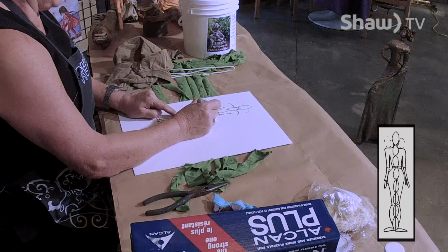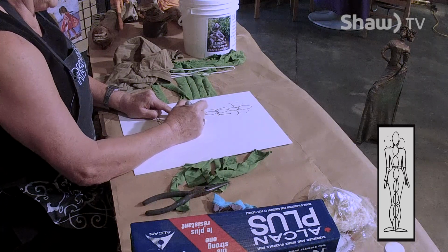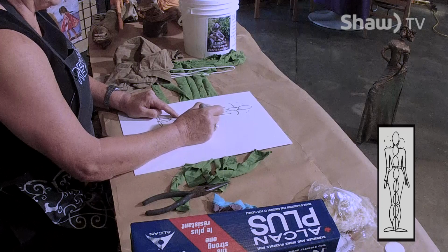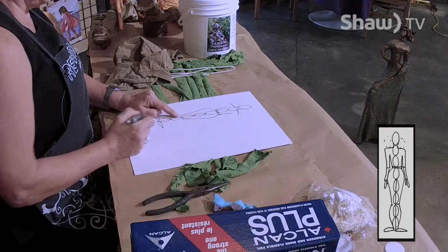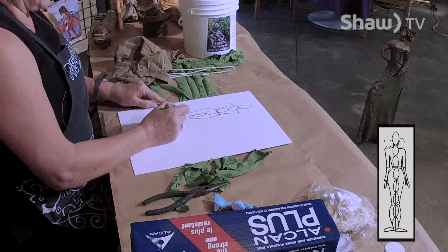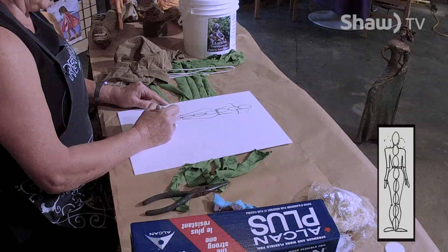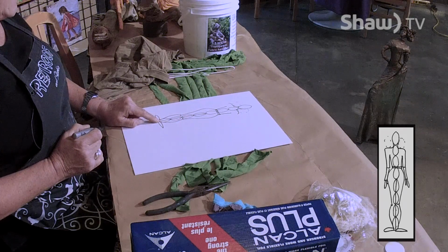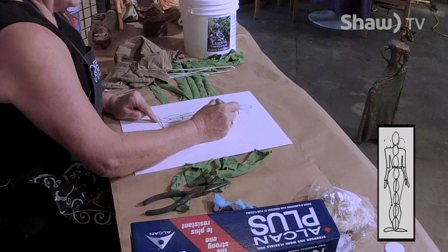Now first at your bum you're going to have a little bit more meat, and then out to the knees there's hardly anything. There's mostly bones at your knees. So here we go. There's your shape to the kneecaps. Now your calves have muscles, so that will be a little fatter too. And then at the ankles there's really nothing there. So there we go. We go right to the ankles where there's just bones.